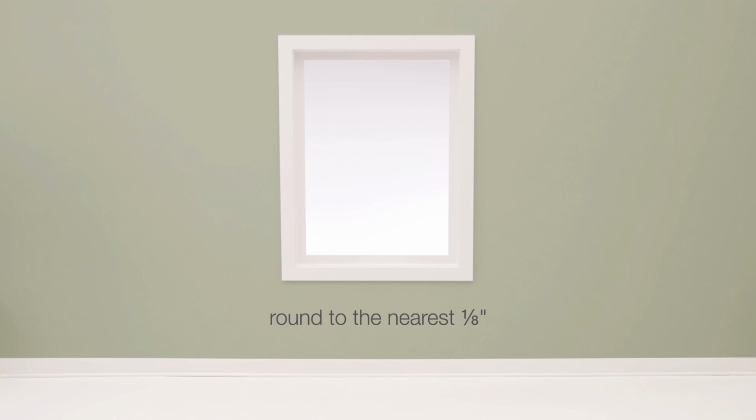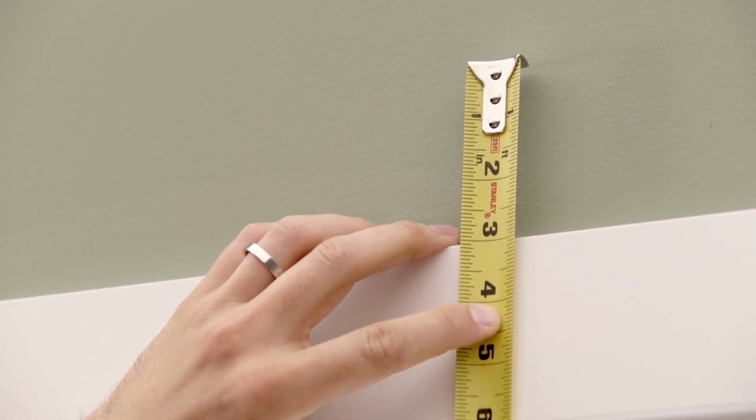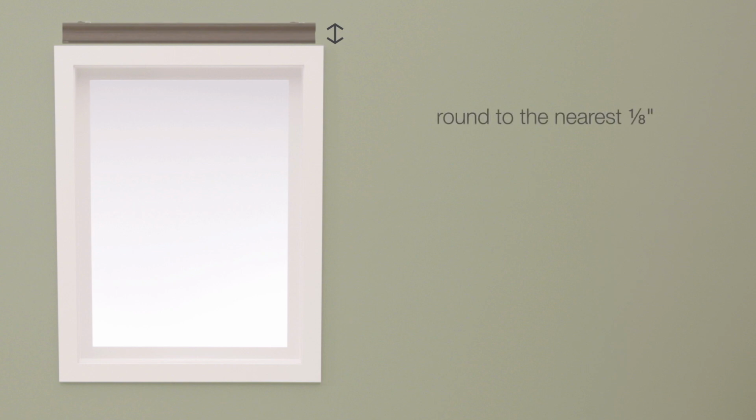order height. If you will be mounting your shade above the trim, you will also need to measure how many inches above the frame you want to mount the shade, and add that measurement to the frame height, rounding up to the nearest 1/8 of an inch. This is typically around 3 inches. And that's it!